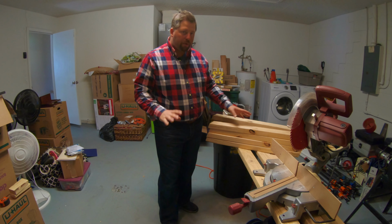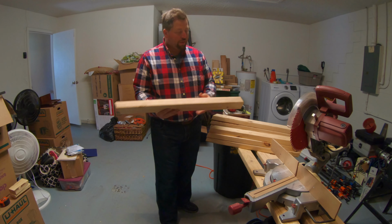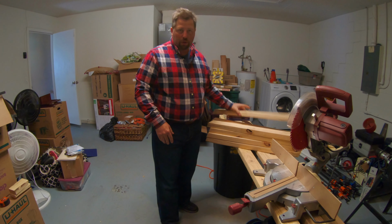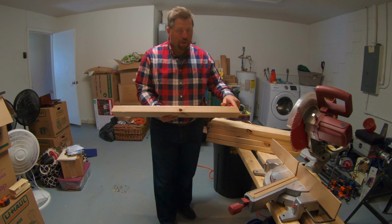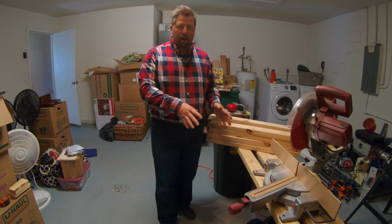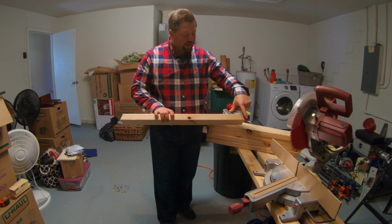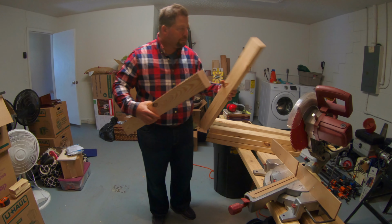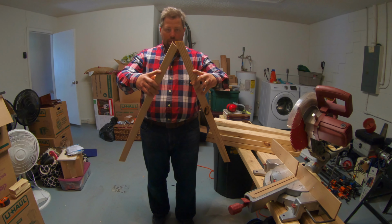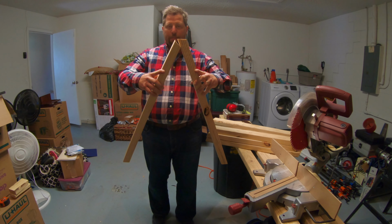All right, so now what we should have is 4 legs of equal size with the same angle cut in at both ends, and another 4 legs of the same size with opposing angles cut in. And what we're going to do is reset the angle of the saw and cut a different angle in on these, a bit steeper, because the legs are going to be set up like this, but we need a 45-degree angle cut in here for them to match up.